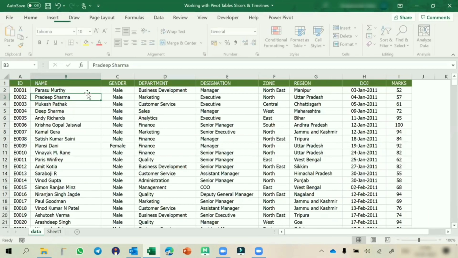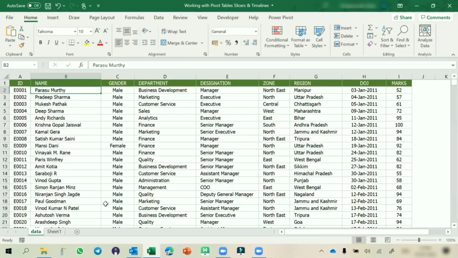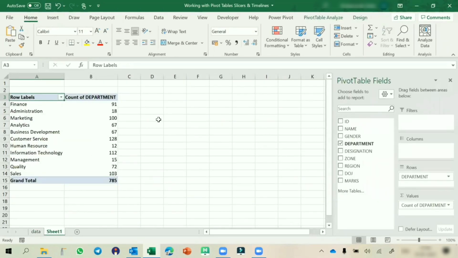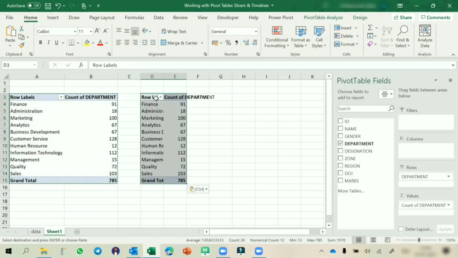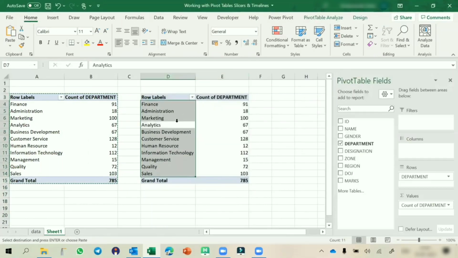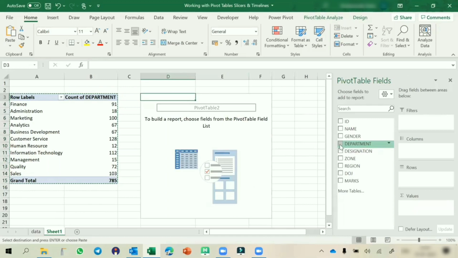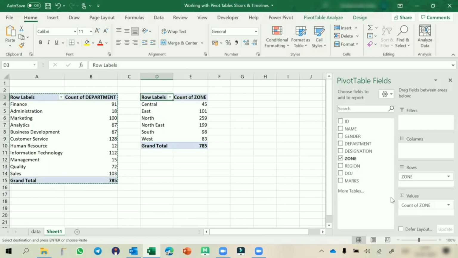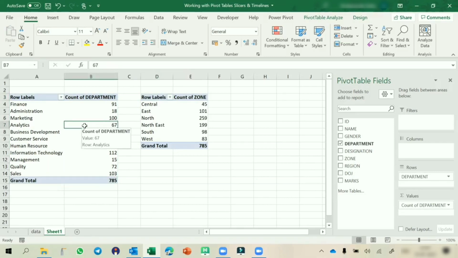I wanted to create a pivot table using the same data but into the same sheet, not in a new sheet. What I'll do, the best method is to copy this pivot table और paste कर लीजिएगा. This is the method. Now, let us see. I'm going to change the data. Let us say zone wise. This one.